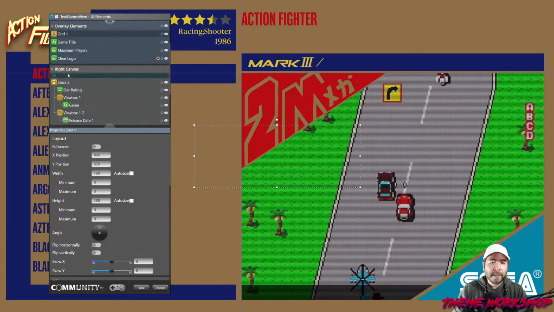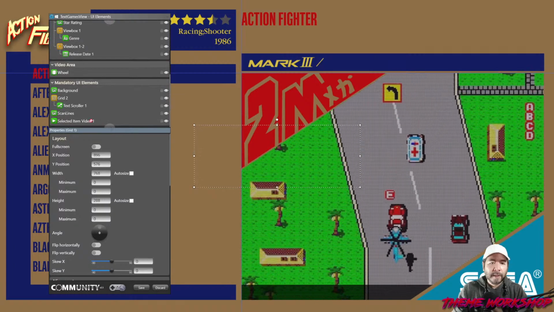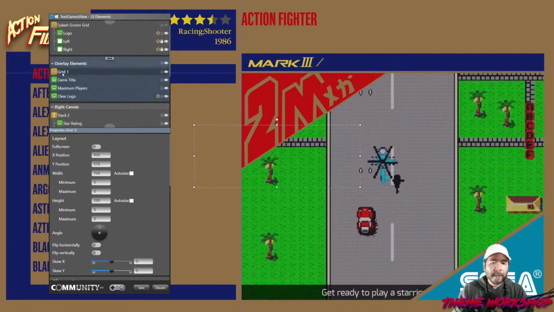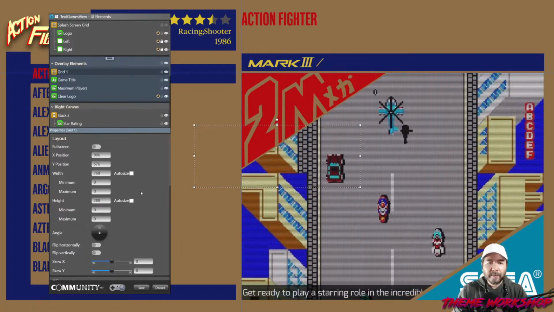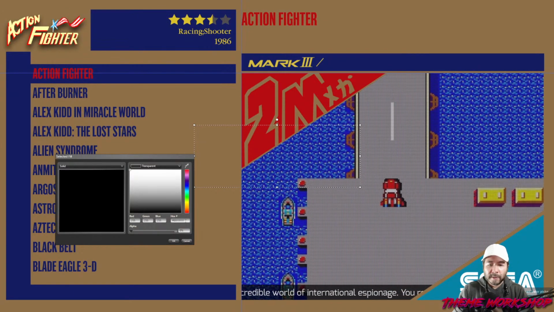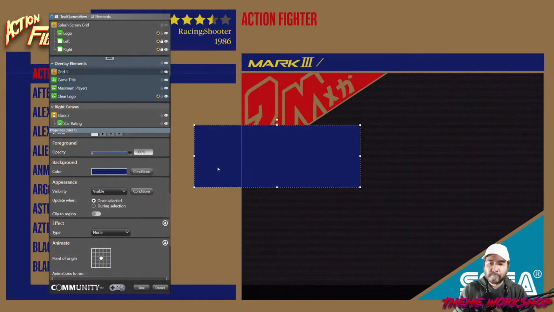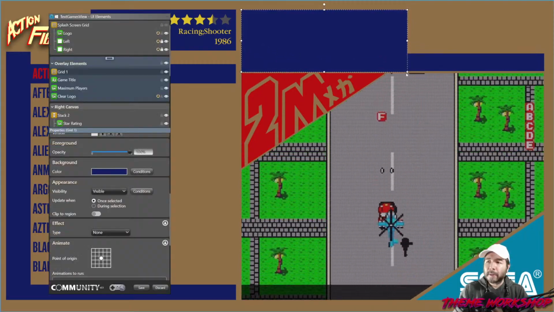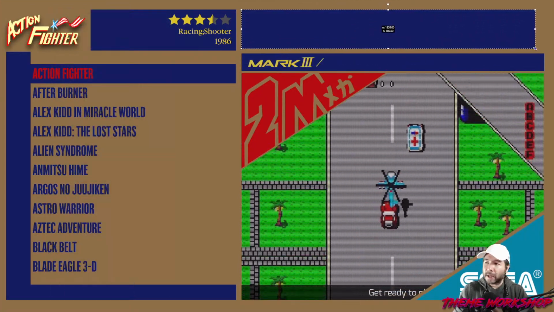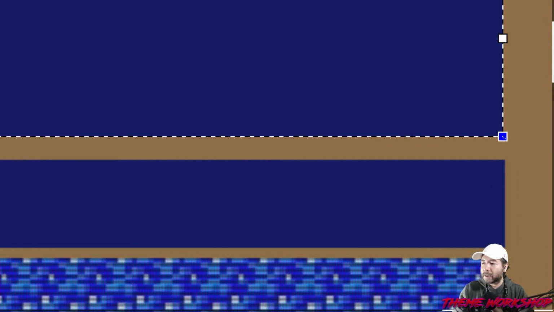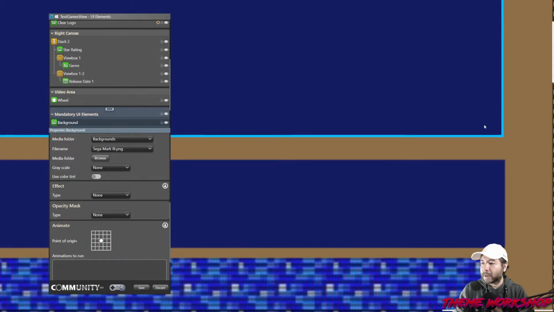I'm going to create a grid. Oh, where's my stuff? Okay. That grid is going to have this blue color as its background. I'm going to position this blue color just like so. I'll use the zoom so that I can kind of match what I need to match here.